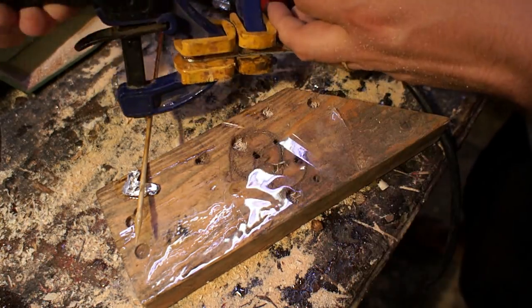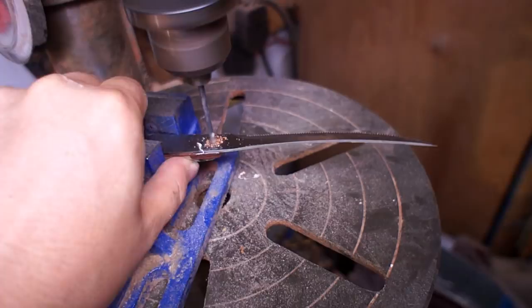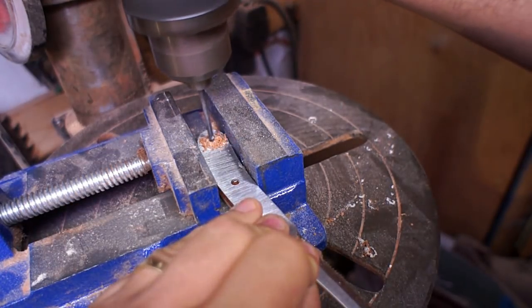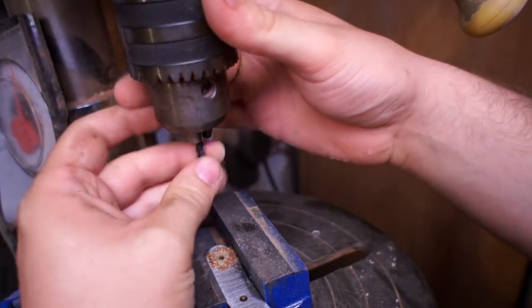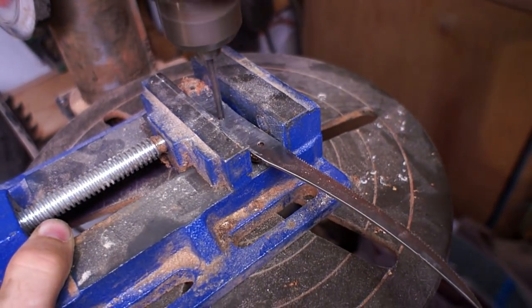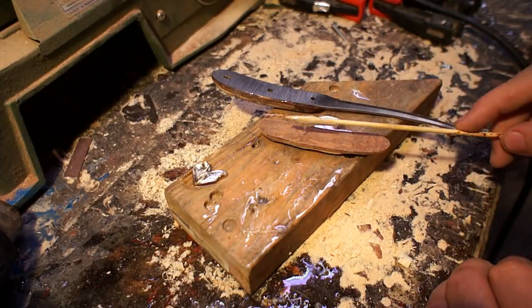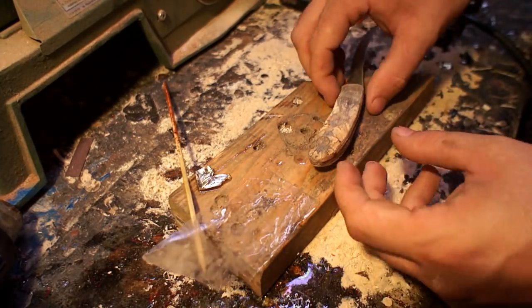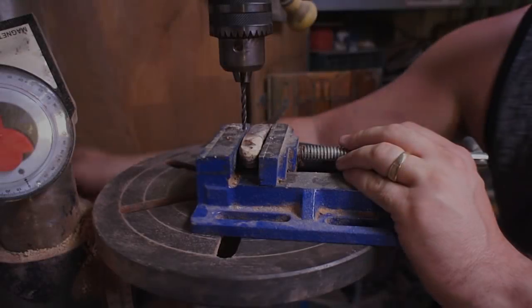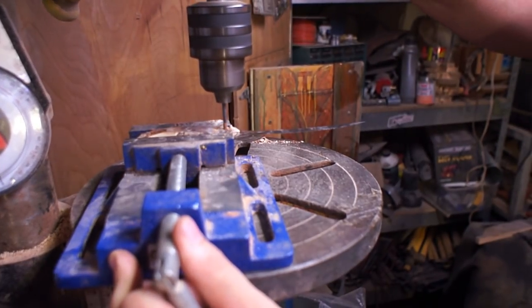It's not usually how I do it, but I'm trying something different this time. It's five-minute epoxy — it really doesn't take a whole lot longer to glue the scale on and then drill the pins through, so that's how I end up doing it here. There were two different size holes in this knife for some reason, so two small ones on the outside and then the bigger one on the inside. After all those were drilled through I went onto the other side, and once cured I came back to the drill press and went back through the holes I drilled so I knew where the pins had to come through.